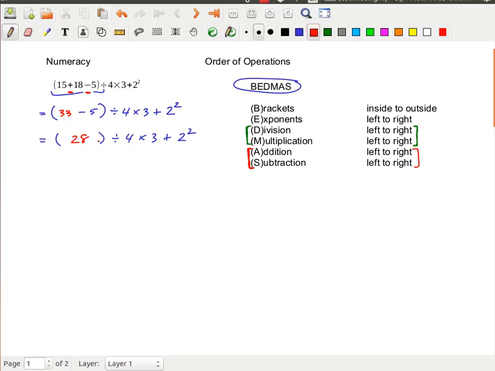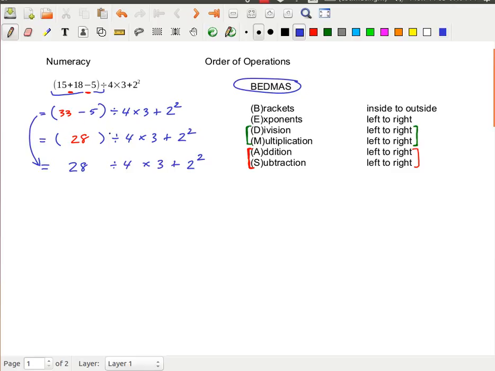And so now what I really have, and I didn't need to write out this line, but what I really have, because these brackets now are fully resolved, there's no more operations to take place in there. So what I really have is the number 28 divided by 4 times 3 plus 2 squared. So if you wanted to go straight from here to here, that would certainly be a reasonable step to take. You don't need to write that extra bracket.